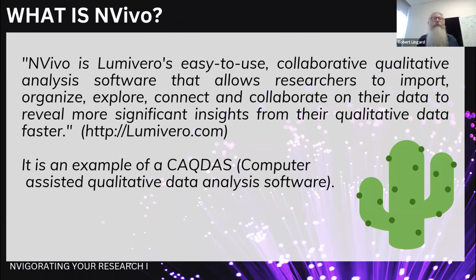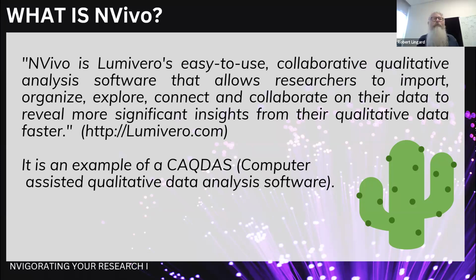Way back when it was started, it was called Nudist. This is a nice bit of trivia. Even the people at Lumivero aren't aware of this anymore. NVivo was started off as Nudist, and I forget what all the NUDIST stood for. But apparently it's because the couple who started it lived out in the country and were nudists. So there's the inside goss, secondhand, of course.